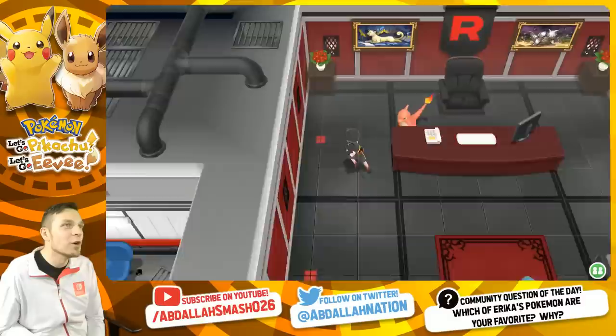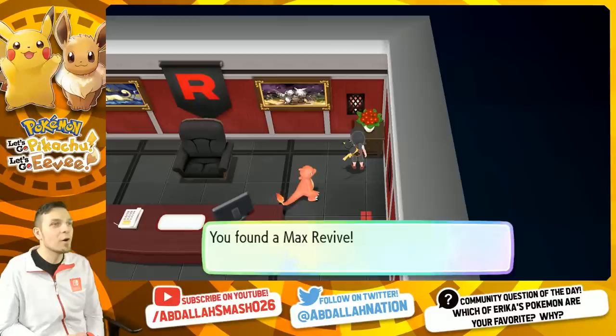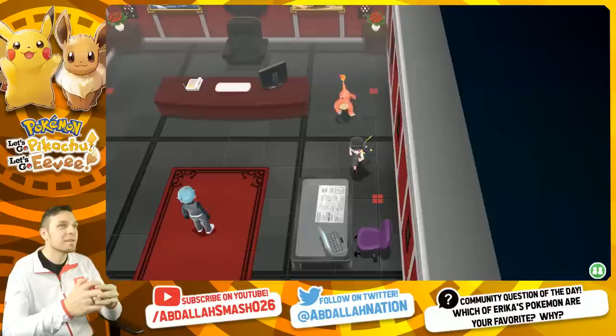Alright, give me this chair. And I can't sit on his throne either. Come on, dude. Oh, that was cool. A max revive. That'll come in handy. Wow, that was awesome. I was just pressing the A button. You found a max revive? You can't, like, look on his computer and see his plans for world domination?